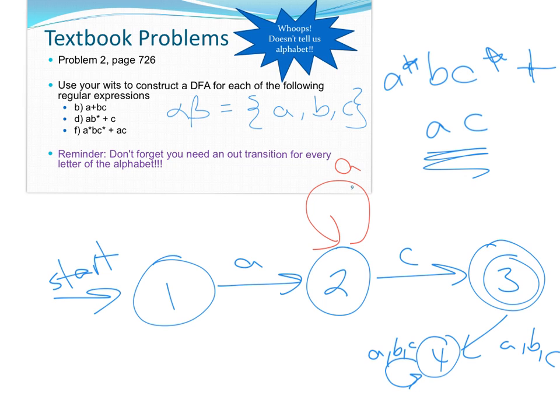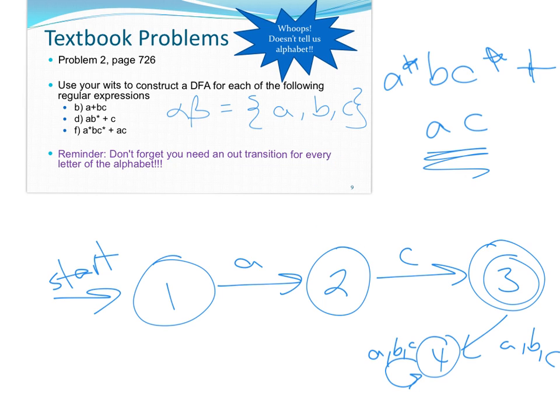But if you do that, you need to be careful, because that allows you to have 0 or more A's, and then a C, and accept that, even without a B, and that's not in my language, right? So 1 A and 1 C is in my language. Lots of A's followed by a B and then a C are in my language, but lots of A's and then a C, not in my language. So this is no good. We can't do a transition like that.